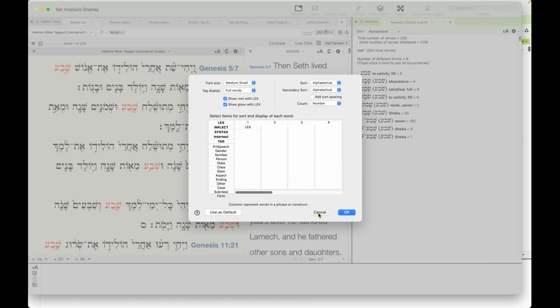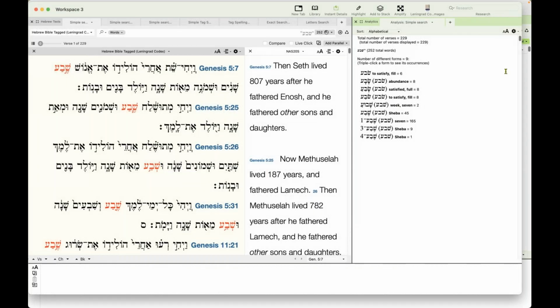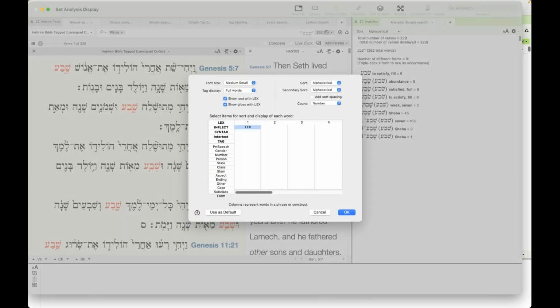By the way, you can add more information or change the information that's displaying in your analytics by going to the gear icon. Before that, I'm always selecting word count totals and analysis. That's the most useful one I find to examine the data of the HMT-W4, but you might find the other forms of analysis useful as well. So I'm going to the gear icon, opening customize display, and then it says lexeme. I also want to know, hey, what's the inflected form for each lexeme that's been found?